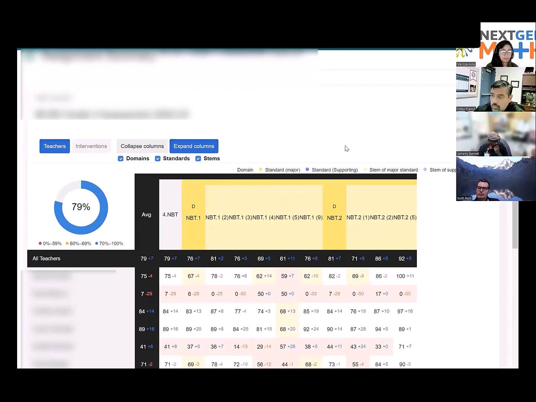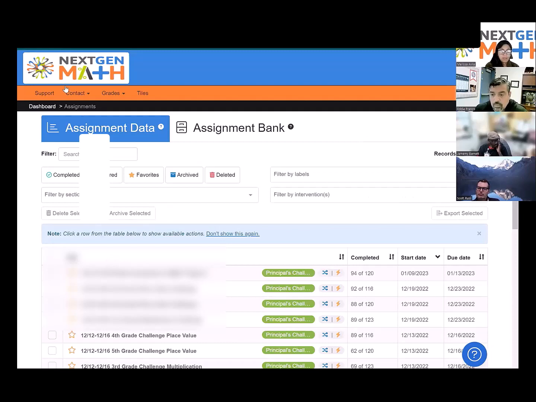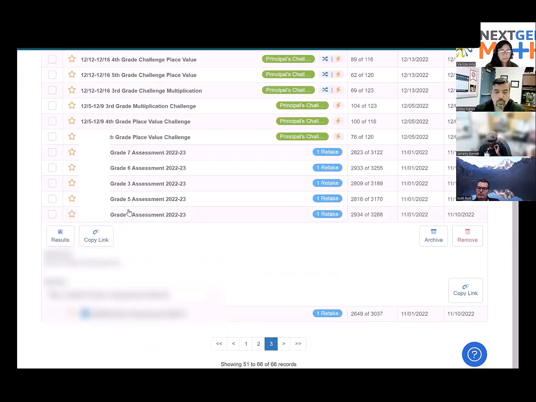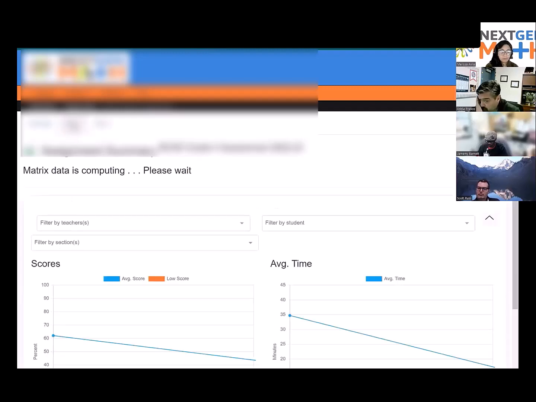What's interesting on the data is how we respond to that data that Erin highlighted. Teachers can clearly focus on, and you can also focus, sorry, I'm jumping around a little bit. You can also focus your conversations on particular standards along with particular stems as well.